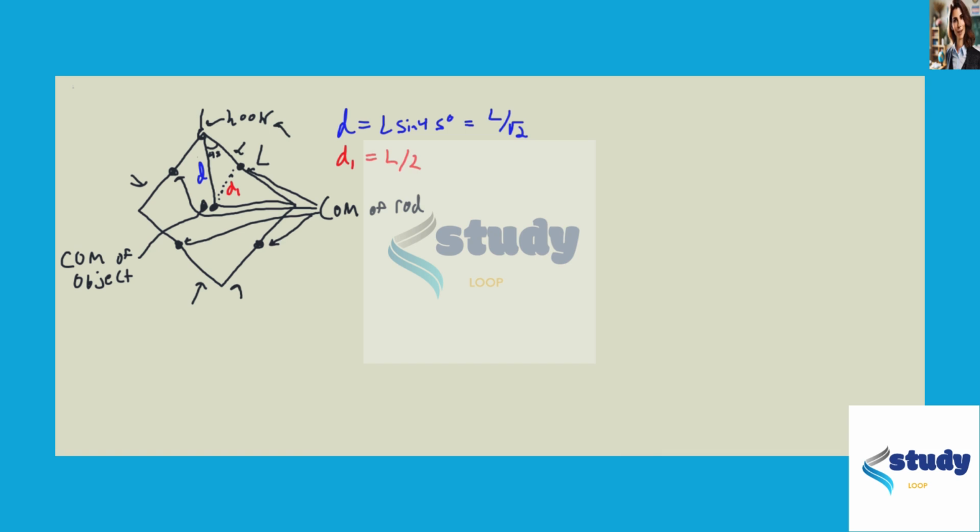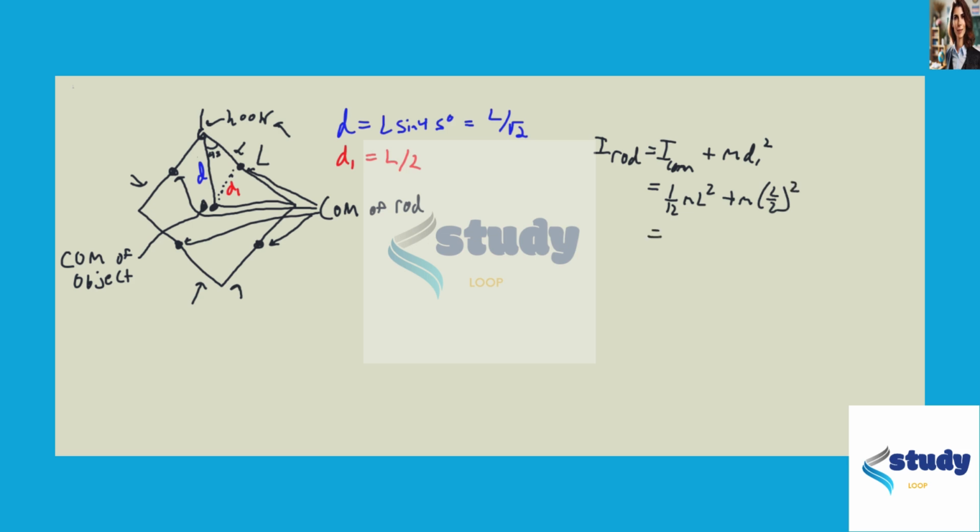Okay, so the first thing we need to do is figure out the moment of inertia of the system, and then we need to figure out the net moment of inertia knowing that it's hung from the hook. So to find I of the rod, we do I of the center of mass, this is the center of mass of each stick, plus m d1 squared, where little m is the mass of each stick. We know I of center of mass for a thin rod is 1/12 M L squared plus M L over 2 squared.